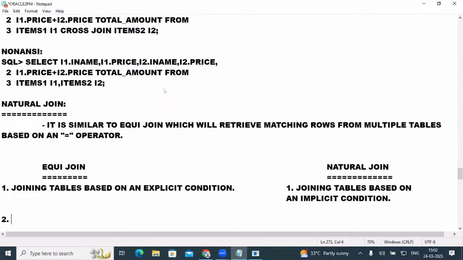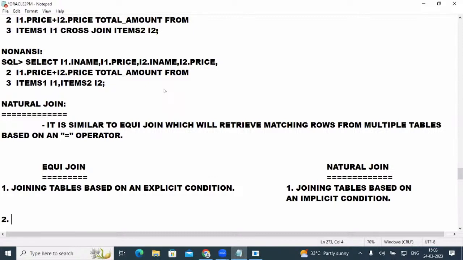Next, the second difference. When you want to use equijoin on two or more tables, is a common column name mandatory or optional? It is optional. So when I implement equijoin on multiple tables, a common column name may or may not be there, and I can still use equijoin.